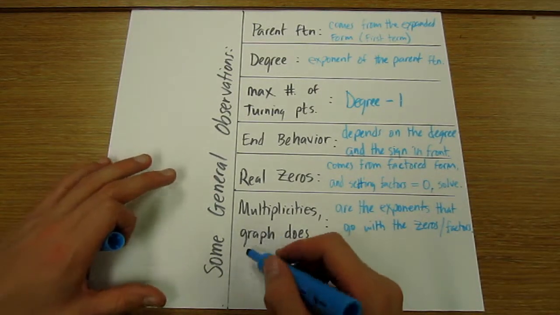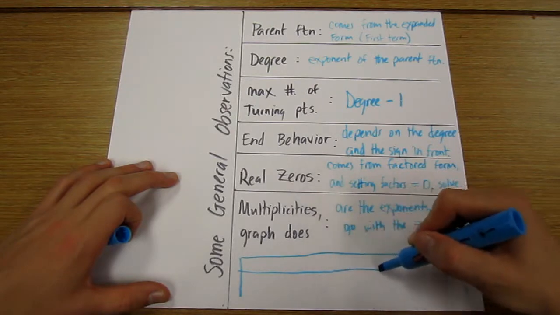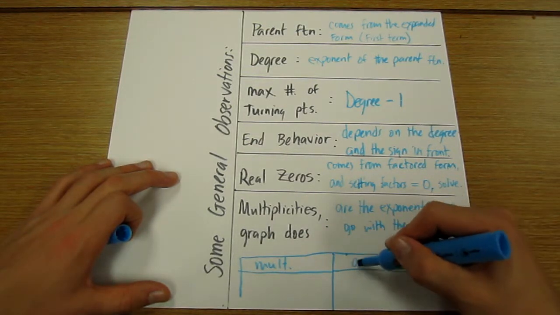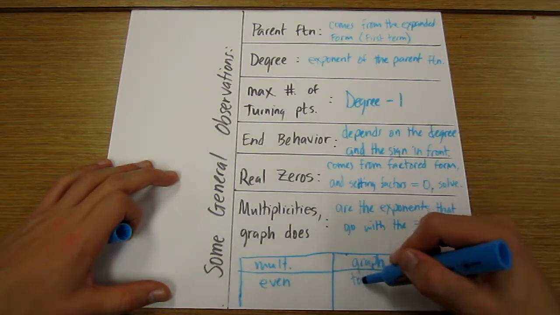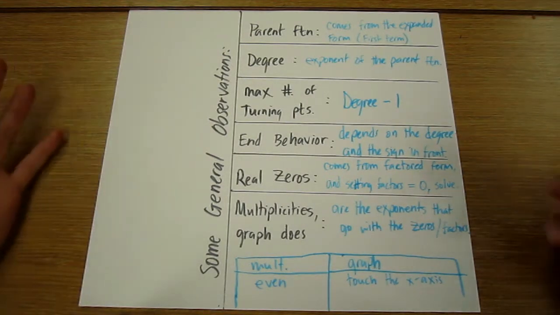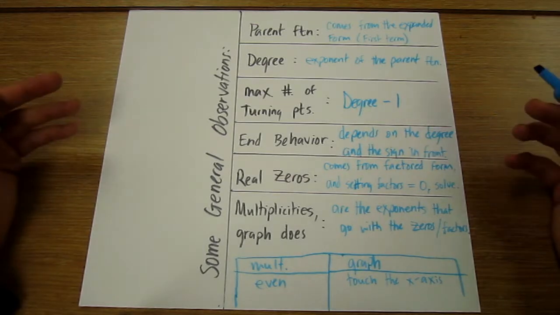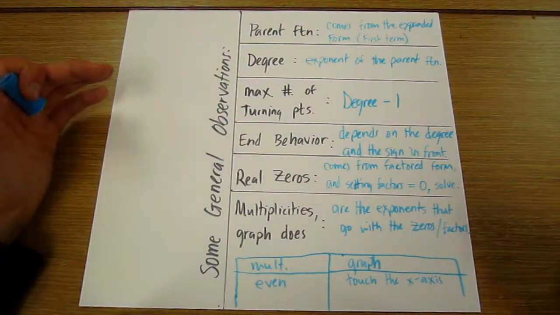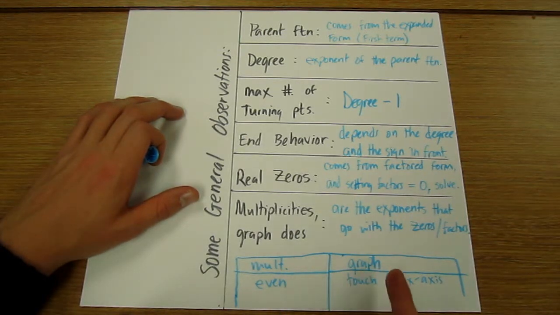Then you have this sub box here, and I'll draw it in because I forgot to on this paper. It talks about our multiplicities and our graph. If our multiplicity is even, our graph is actually going to just touch the x-axis. An example that we've seen already is y equals x squared. That's really like x plus 0, that quantity squared. So it could just hit the x-axis and bounce off and go to the top, or if it's reflected, it could go down. Another example is y equals x to the 4th. We did that one a couple days ago. So those are some even multiplicities, and it will touch the x-axis.